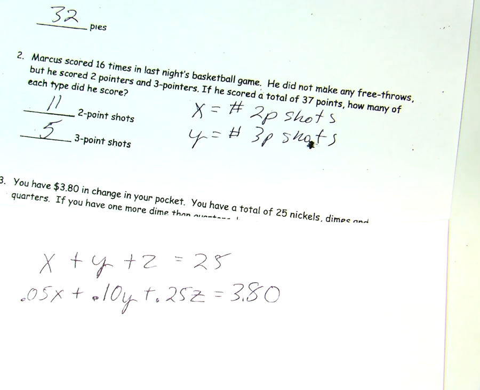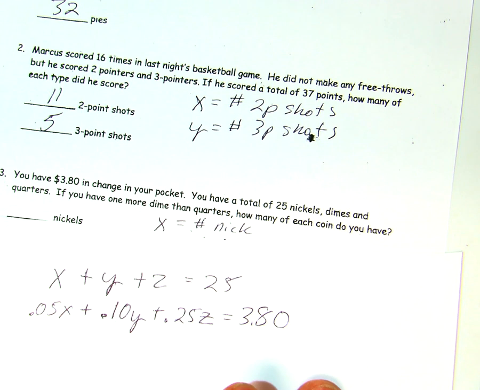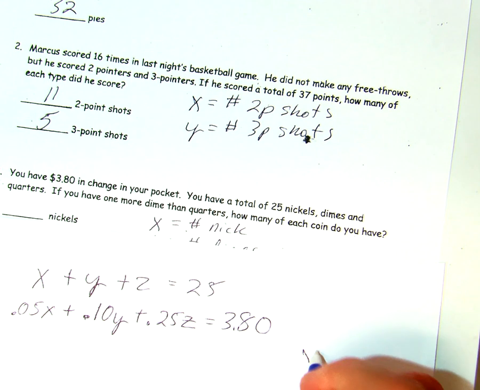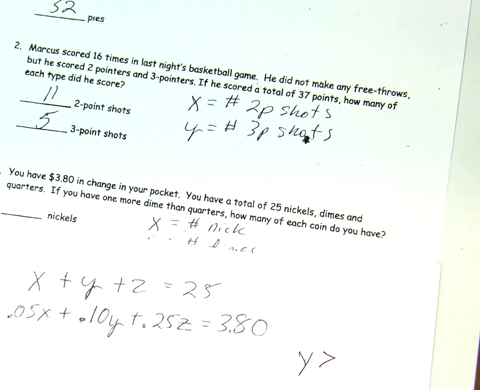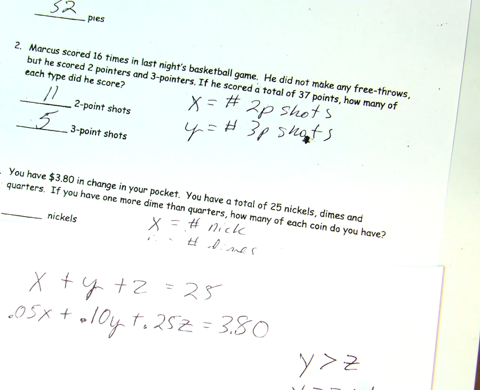Now, here's where the thinking comes in. They also say that we have one more dime than quarters. So, here's how you want to think of it. If you have one more dime than quarters, that means that y is greater than the number of quarters, z. How would you get y equal, well, if you have one more dime than quarters, how would you get the quarters to equal the dimes? You would add 1 to it, and then you'd have the same number, right? So, kind of set it up like that. Think about what you have more of. Here you have more dimes, so y is greater than the quarters. How would you make them equal? Add 1 quarter to z.